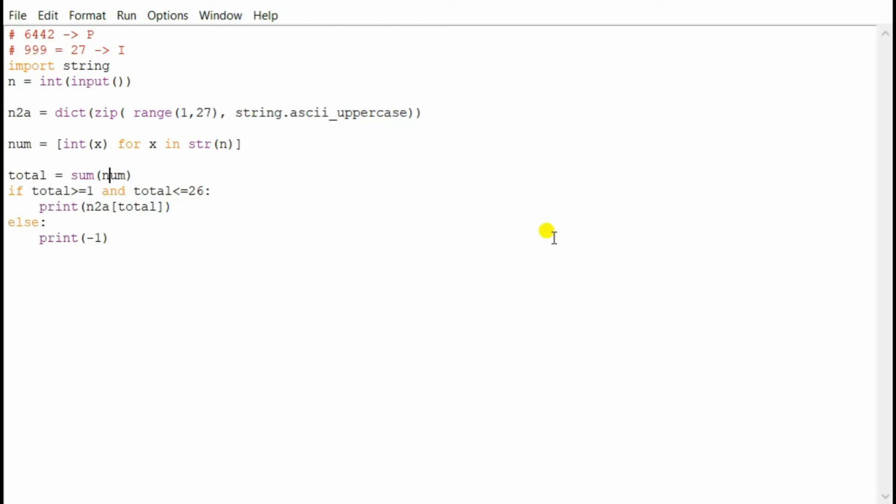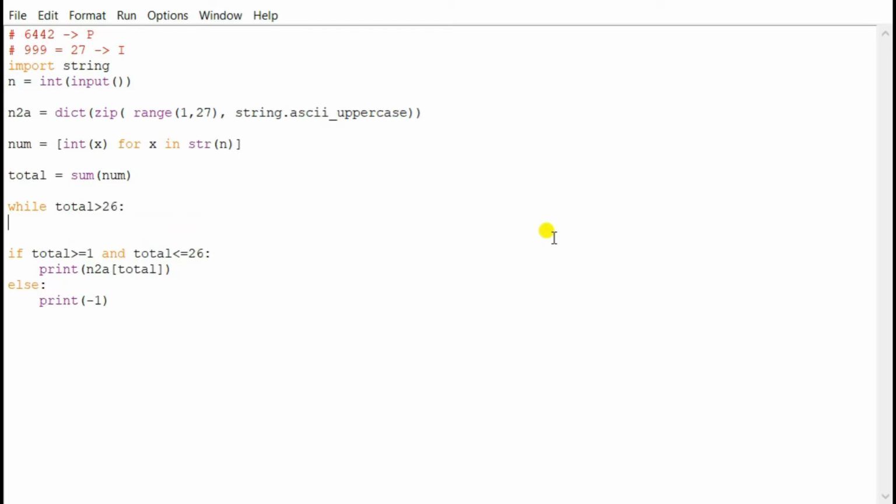Here I will be using a while loop: while the total is greater than 26. So what this condition is doing is, if the total is greater than 26, then only it will get inside the loop and iterate again and again till the value comes between 1 to 26.